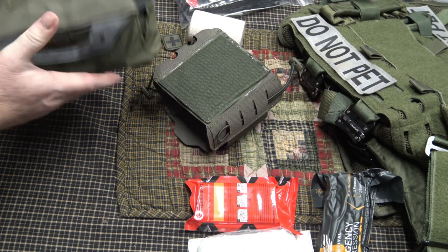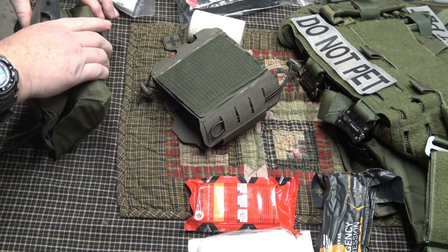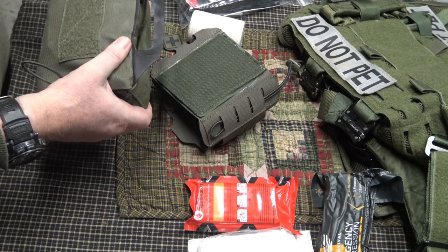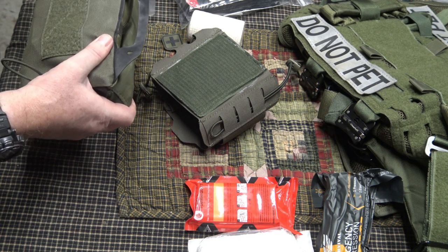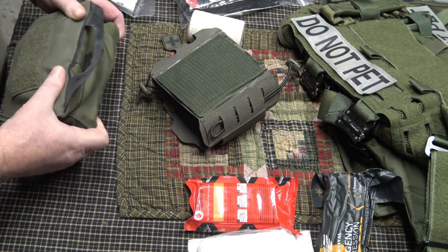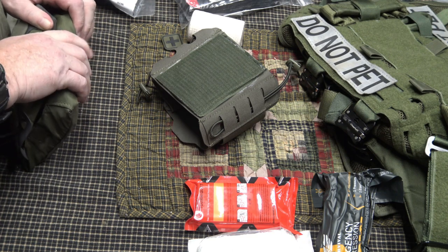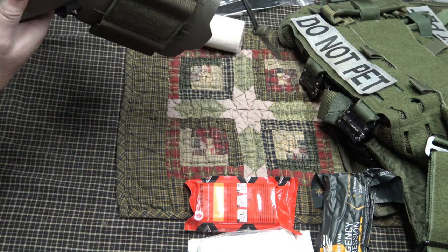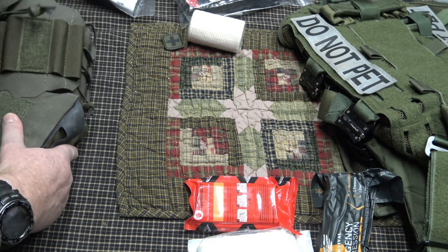All right, so it does have a field on it. If you were doing this for a human, you'd probably want to put some kind of drug allergy tab on there, maybe your blood type, so that if somebody rips this off of you and utilizes this kit for you, which is what it's designed for, they know those things, like that you're A positive or penicillin negative or whatever. So you want to make sure you put in as much information as you can.